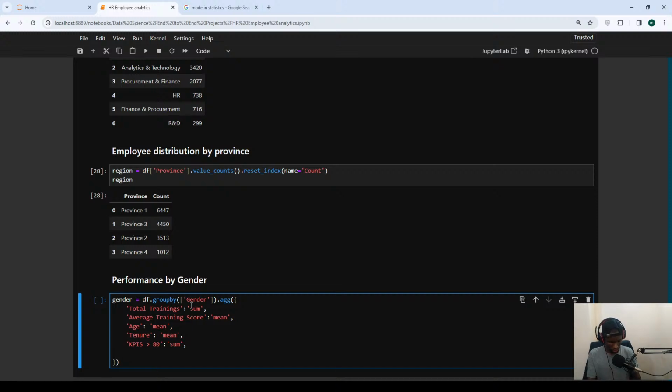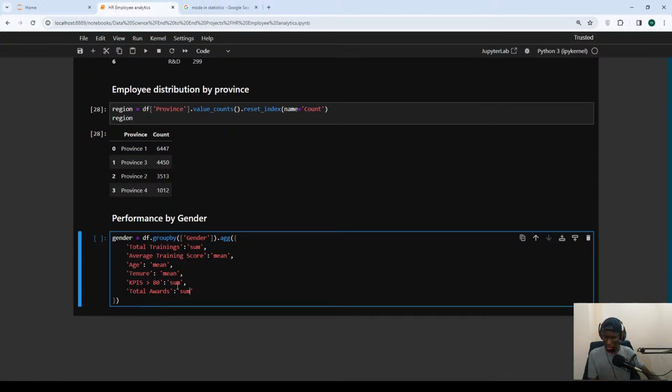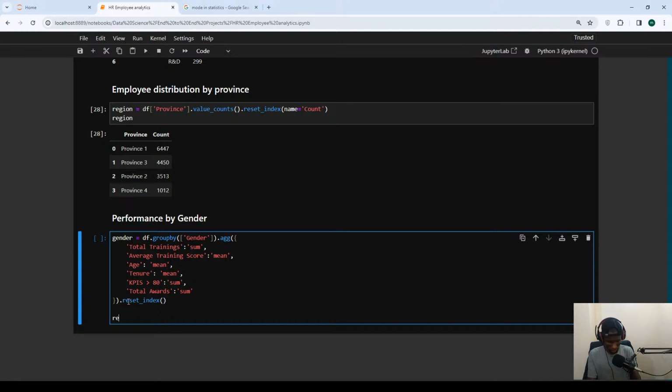Then you can also compare in terms of total awards. Again, here you can just use the sum. Okay. So again, we are going to reset index.